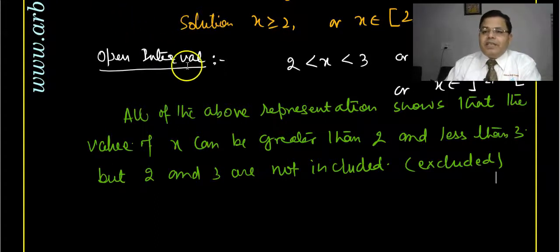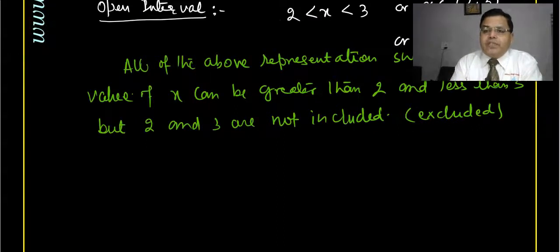Here, if someone asks, what is the least value of x? You are not able to give the right answer. If someone says 2, but 2 cannot be, since 2 is not included. If someone says 2.01 is the least value, no, this cannot be the least value because 2.0001 is lesser than this. Similarly, 2.000001 is lesser than this. So it is not fixed. It is open bounded. There is no fixed least value in this.